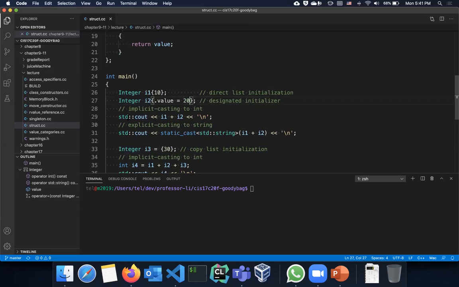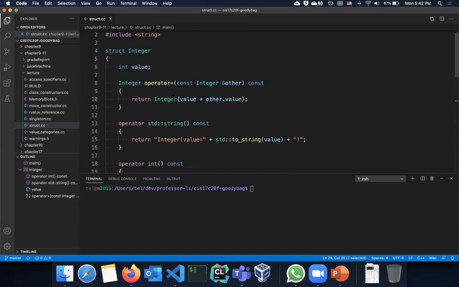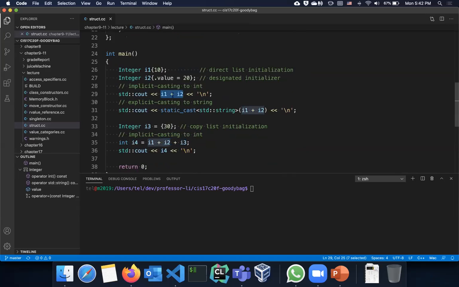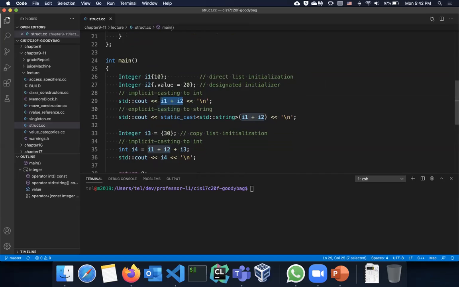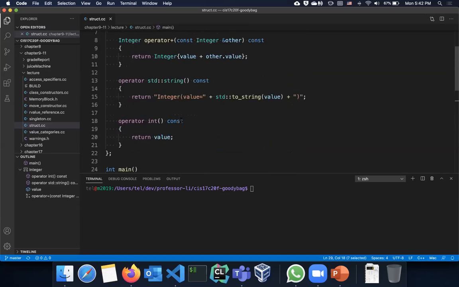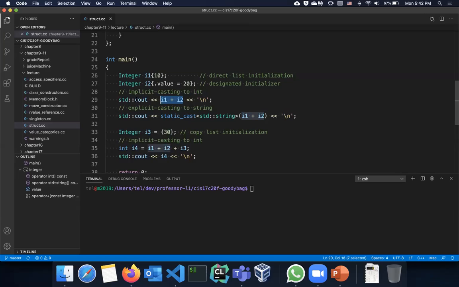And here, as you see, I'm using this plus operator between I1 and I2. You can do this because we have defined what the plus operator does. Essentially, it will just invoke this function. Previously I was saying, when you see an operator, including this stream insertion, it's just a function. It's nothing fancy. We have defined what this plus means, and it will do just that. After the operation, it will return another integer, and that integer will be inserted into that cout stream to print this out.